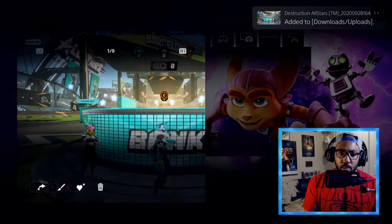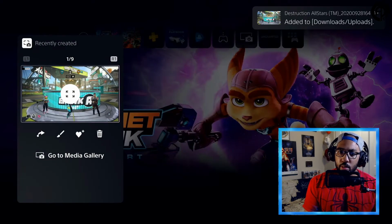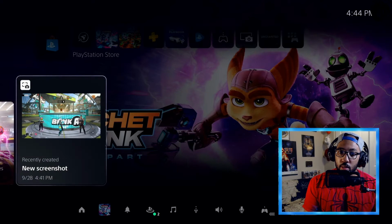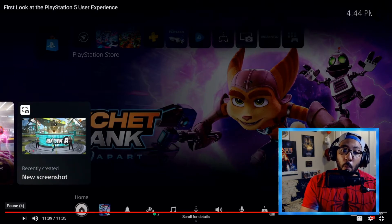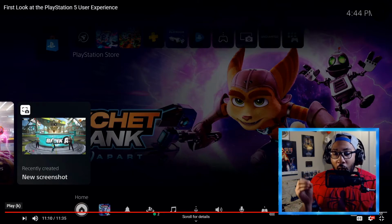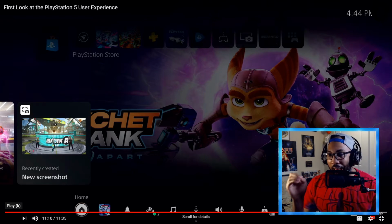Here's a cool detail. If my friend hasn't yet played the activity where I captured this media, and the game's developer thinks that activity might contain spoilers, they'll receive a warning before they view it. Well, that's it for our demo. That's pretty dope. So if you haven't played this game before, and it may be spoilery content, there's going to be a warning about that. That's pretty bomb. That has the gamer in mind, and I like it a lot.